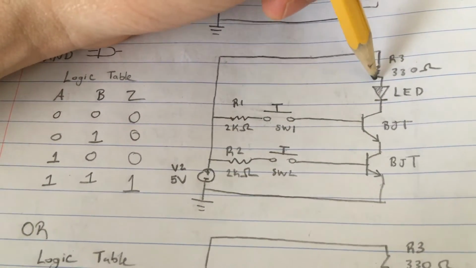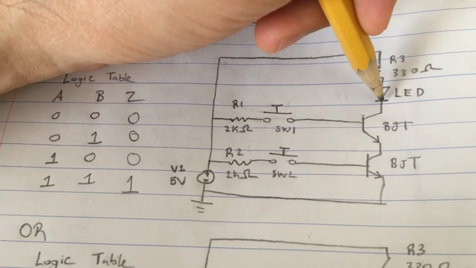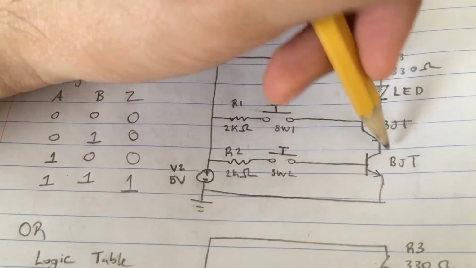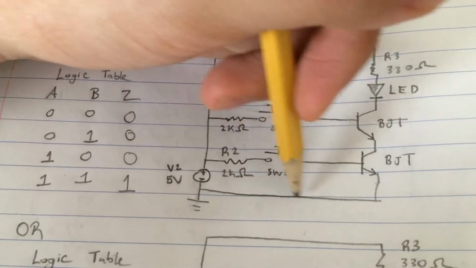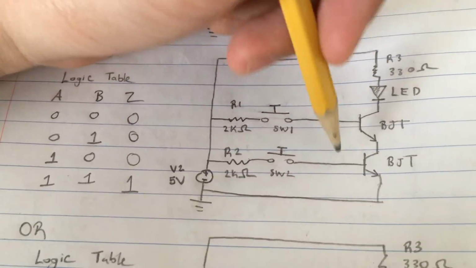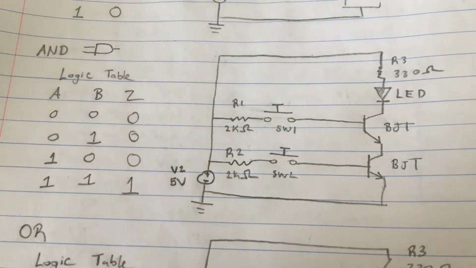Going to go into the resistor. It's going to go into the LED. And it's going to connect through here. But nothing is going to be happening in the other transistor since there's not going to be any electrons coming into the emitters, meaning that the LED is going to be turning off.